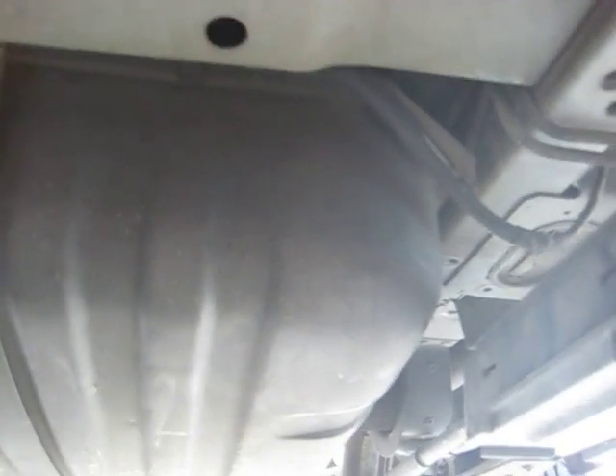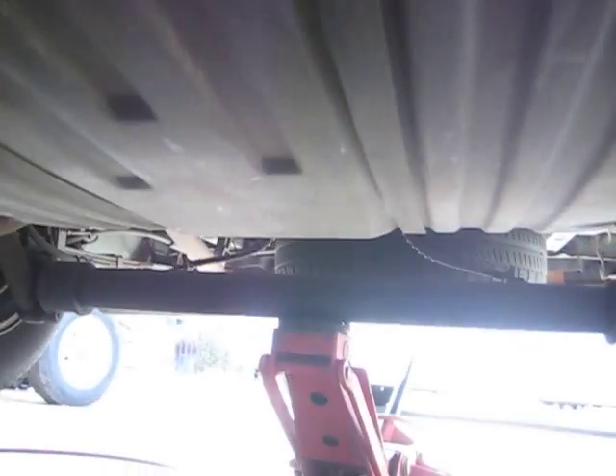To change the lines in the back, you could pull the gas tank out to do it right and get to the clips. But I just took a screwdriver and popped the little clips out to hold the lines in place, then loosened the gas tank, dropped it down, and moved it over to access this area. The lines run between the tank and the frame, so once you do that you'll have plenty of room. Straighten them out, work them through, and get them back in. It's not really that difficult — just be patient. All the lines are hooked up in the back.